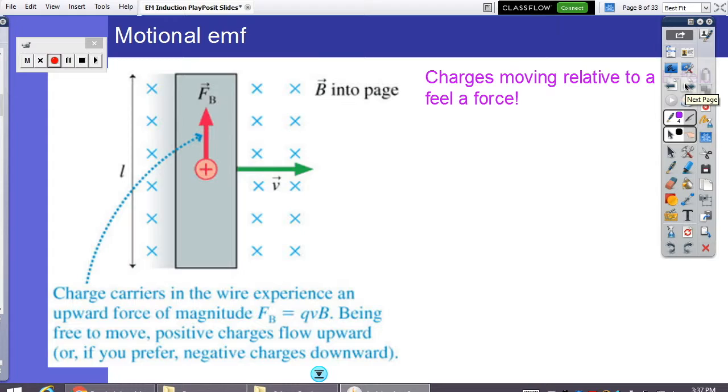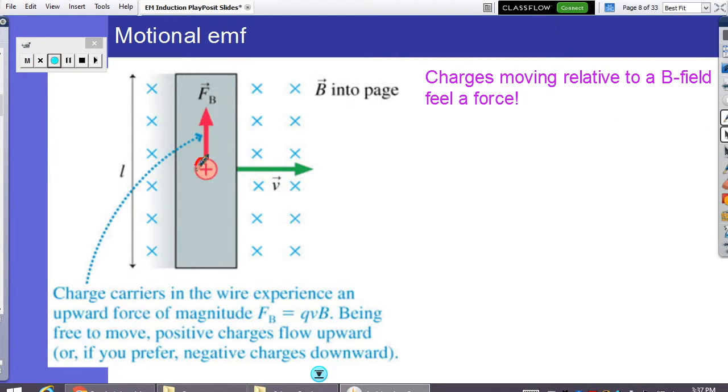The reason you get this induced current is because of something called motional EMF. So let's say I start waving a metal bar around in a magnetic field like you do. And imagine that you are one of those lonely little positive charges sitting inside this bar of metal. And, you don't have to remind me, Mr. Bates, positive charges don't move. I know they don't move. But when people were thinking about this back in the day, they didn't know that. So it's all stated in terms of positive charges.